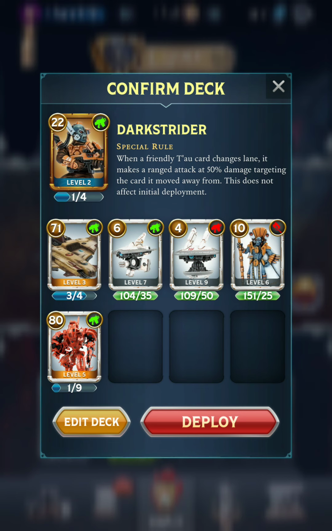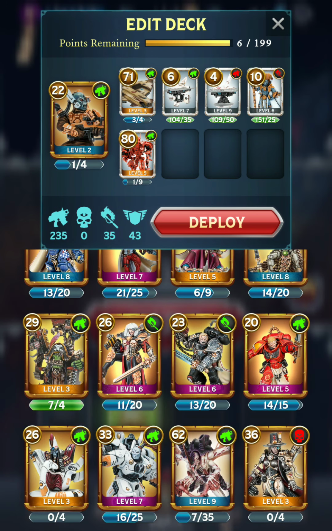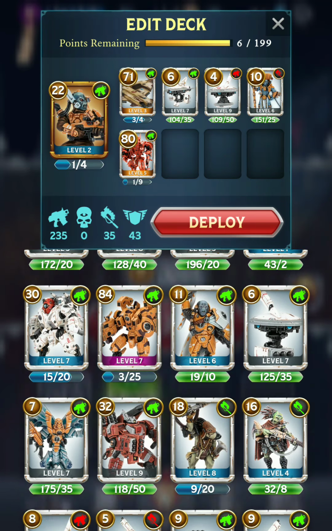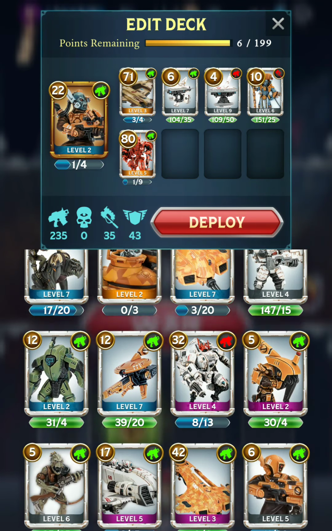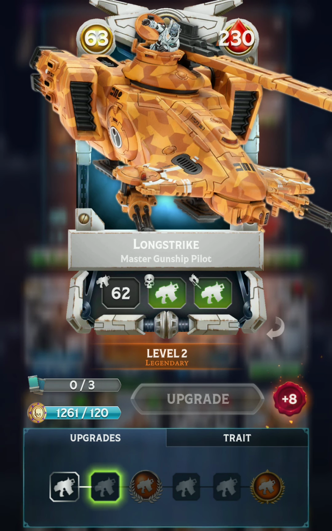And if you have Long Strike, he is a really good option. I just, this week, finally added him to my collection because he appeared in the shop. If I can find him here, there he is. So I bought both copies for a total of 1,000 coins and upgraded him to level 2. Unfortunately, he is still far too weak to actually be useful, and he probably will never be as good as some of the other cards I've had in my collection for a long time.